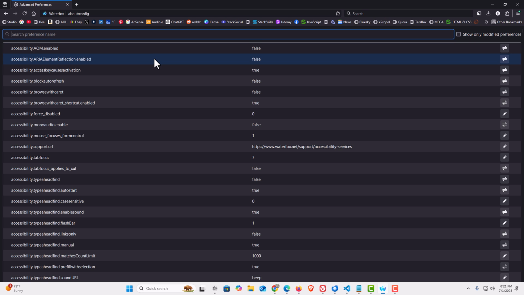If you find one that you want to change, like this very top one up here, it's set to false. If I wanted to change this, I'll go to the far right. There is a toggle over here. If I click on the toggle, now that setting is set to true. I've changed it. Now off to the far right, if I click on the toggle again, it'll change it back to false. Or there is a reset arrow off to the right of that. I click on the reset arrow, changed it back to false.